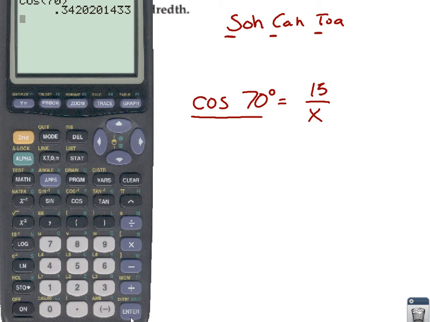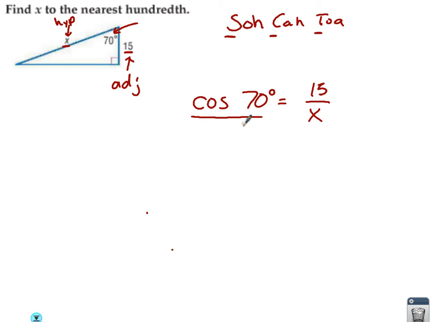What that means is, if you have a 70, 20, 90 right triangle, the ratio of adjacent to hypotenuse for that 70 degree angle will always be 0.342020143. That'll always be the ratio. That's a ratio that's been changed to a decimal. So, let's go back to my equation. Cosine of 70, take it out. Put in 0.34. But leave it on your calculator because we're going to clean this thing up.